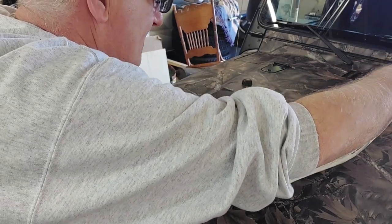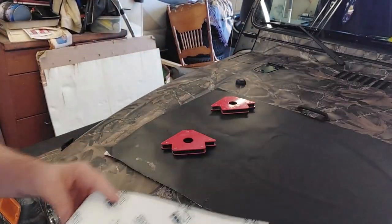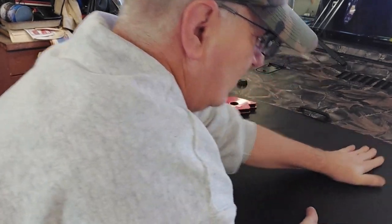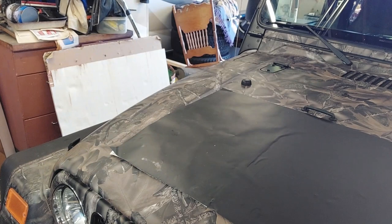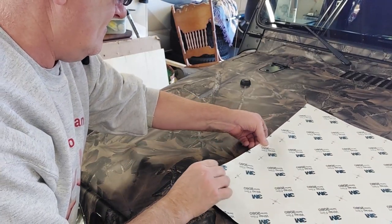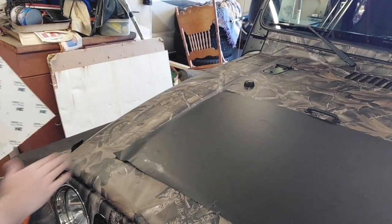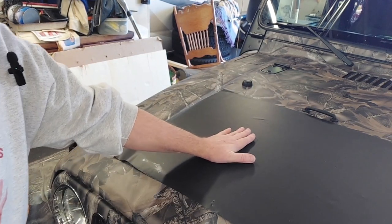You can start laying this out just like this. Once you get that down, stick it up, get it laid down real nice. Once you've got this piece down good — it's cold out here and I didn't clean this hood so I've got dirt underneath — then you can take your magnets off, put them away, and very quickly and easily flip this over, peel this back. There you go — you get the other half of your hood. Just like that you can do a half of a hood and a half of a hood.